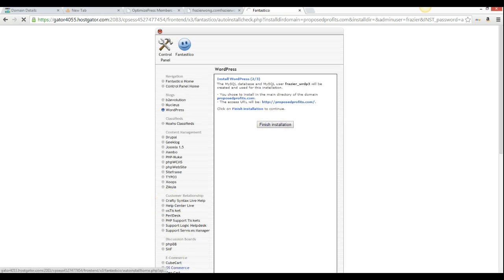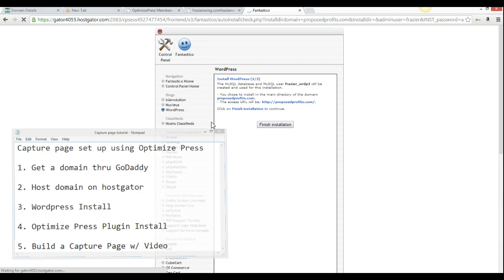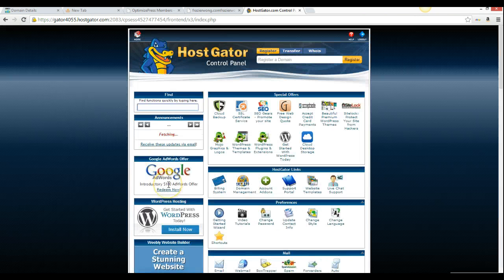We've installed WordPress, and the next step is we're going to install the plugin called Optimize Press. Once this installation is done, which should take another 10 to 15 minutes, I will show you what our next step will be.